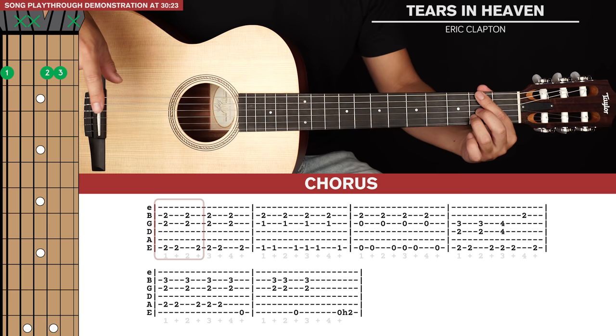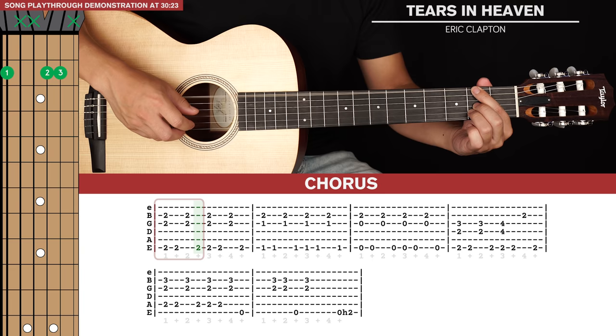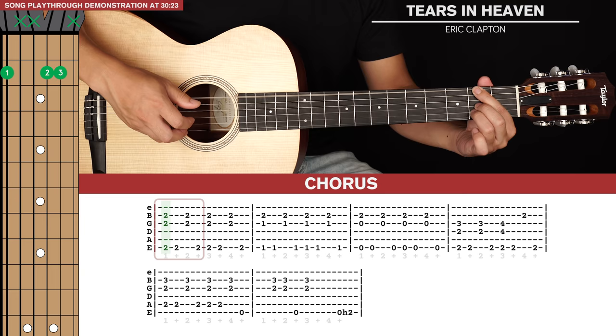So this is the same shape that we had in the verse. We're going to be playing this for one of those regular picking patterns. So where we pinch, bass note, third and second, and bass note. So you're going to play this F sharp minor for two of those patterns. So one and two and three and four and.